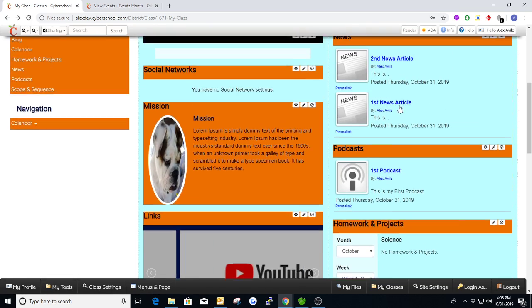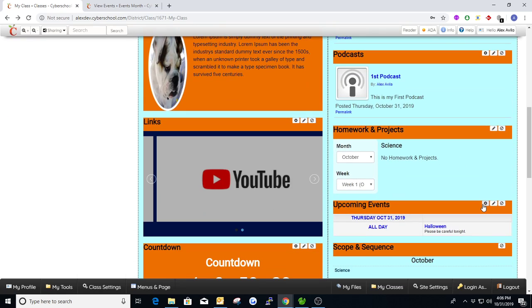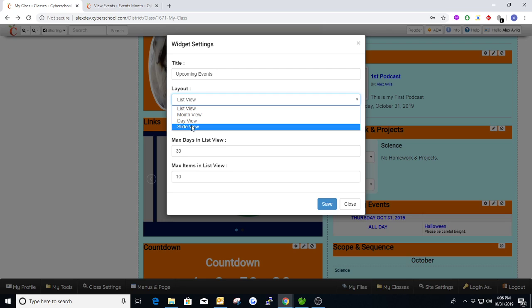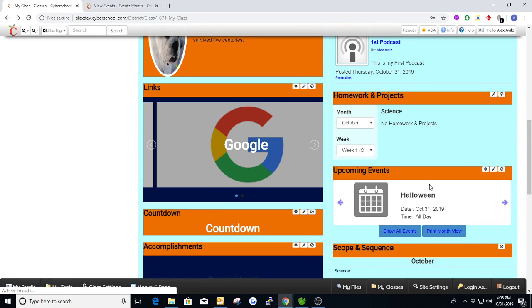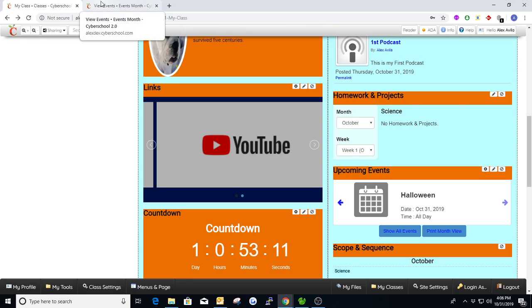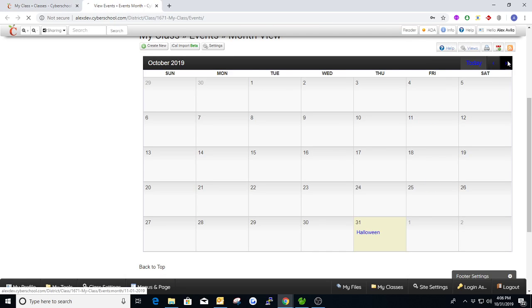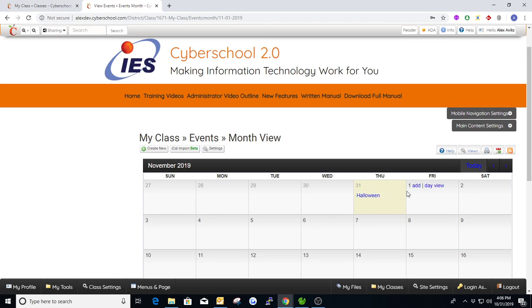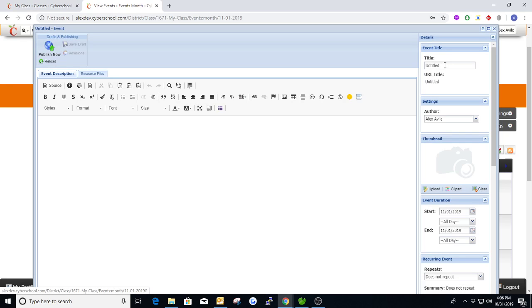Now just like the news has card display, events has a unique view as well. List view for sure, and then slide view is the unique view where it places them all on a slider, and it'll just go. Let's see, I need to add more actually. So let's go ahead and go to November, and then we'll say Dia de los Muertos.